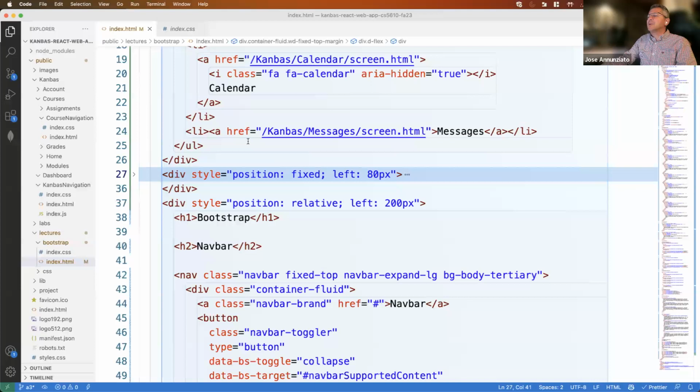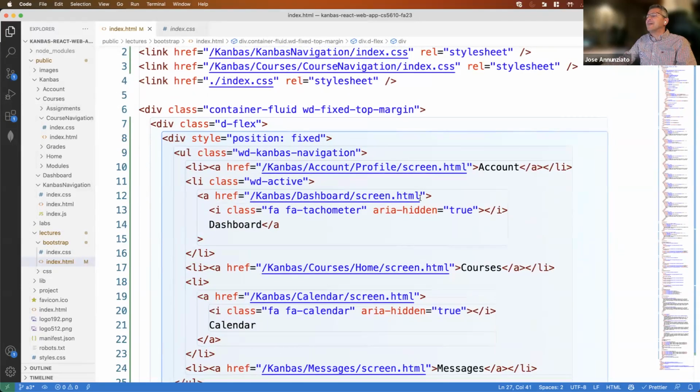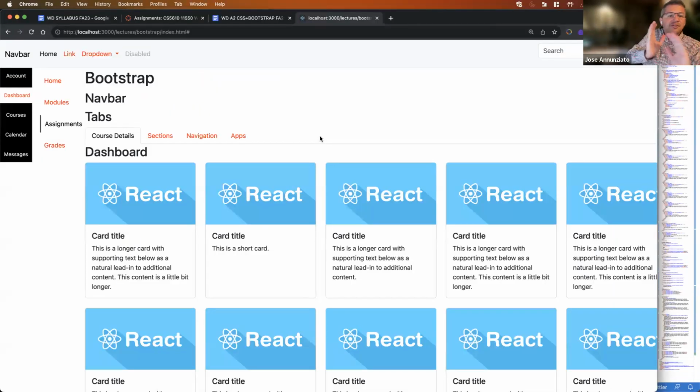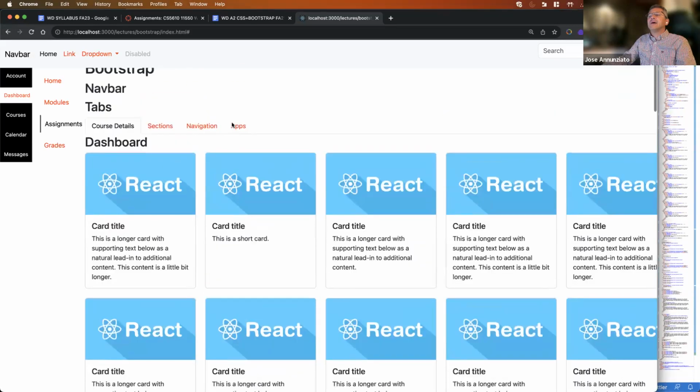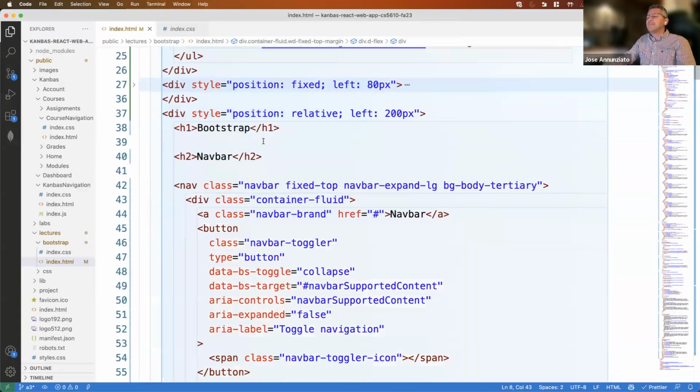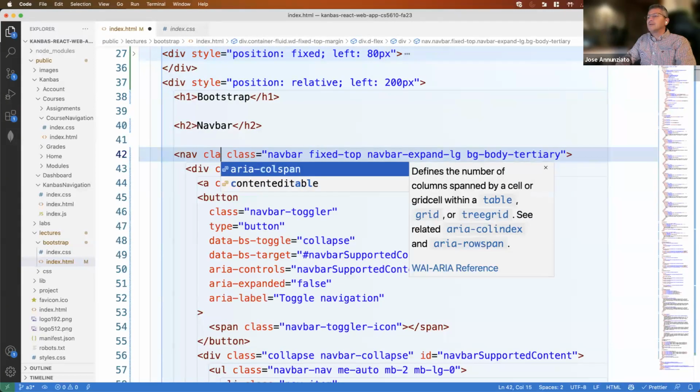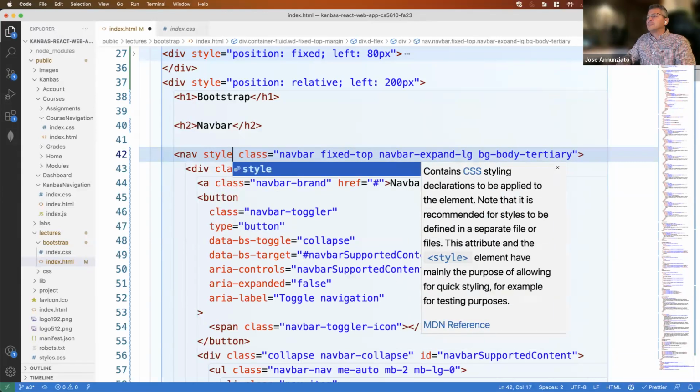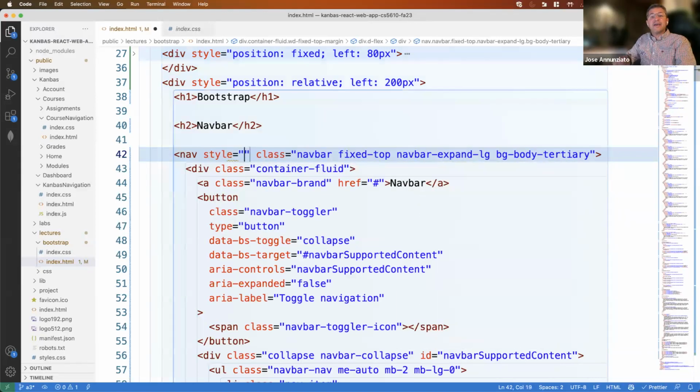And this too, right? We probably want to move it over to the left. We probably have here position. We can say left. Let's see what's 0. Okay, so you know, it's stuck all the way to the left-hand side, right? And this one's still scrolling. Now it could be that what you want is for this to be moved over a little bit. That's fine. We can totally do that, right? The navigation here, we can override the position. It's already fixed, right? It already has a top 0 and a left 0, but we can override it.